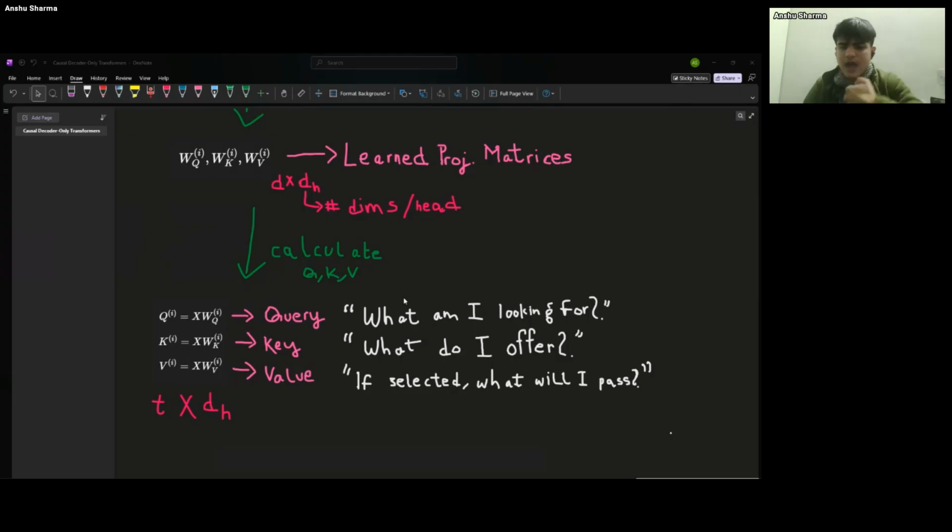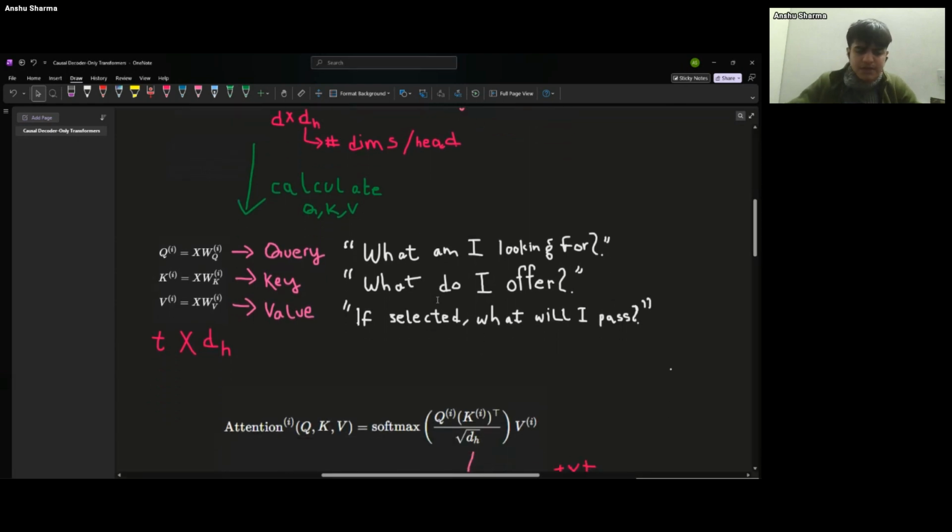For each word, from the perspective of one head, Q will tell us what the word is looking for. Key will tell us what the word offers to the other words in the sentence. And V will tell us, if that word is selected for the prediction for the next layer, what it will pass on. I know this can be a bit confusing, but as a general overview, you can assume that.